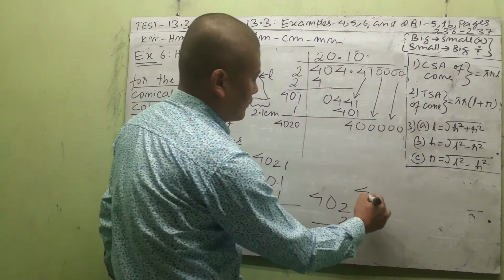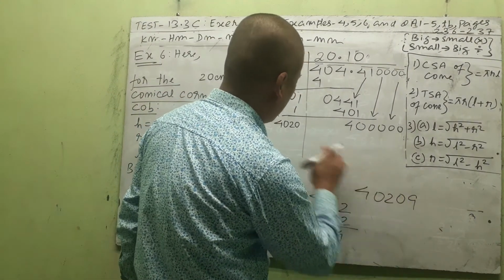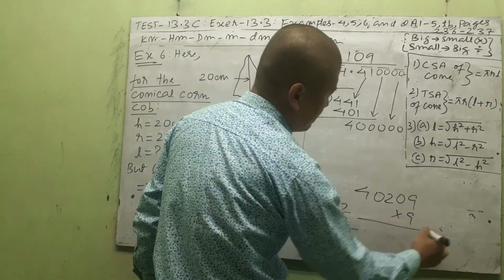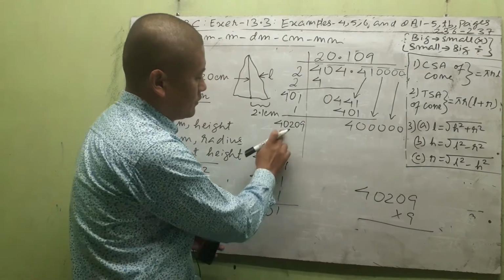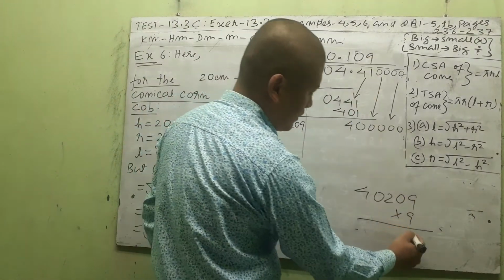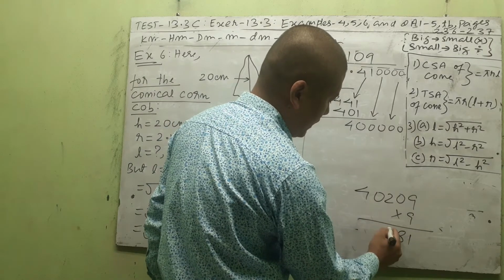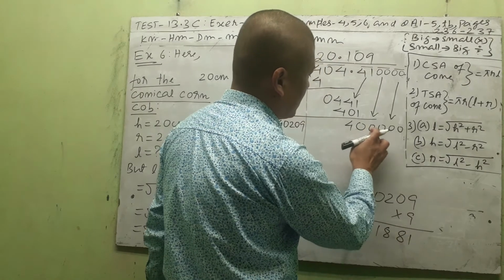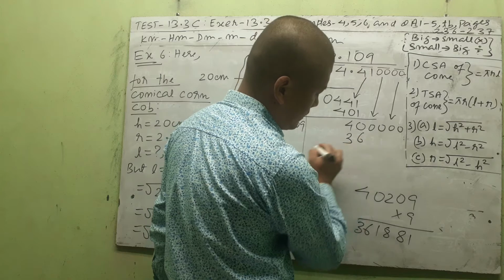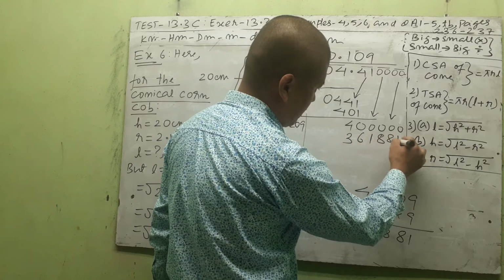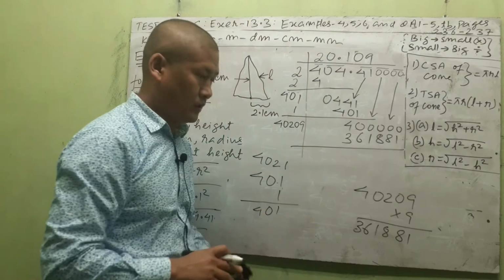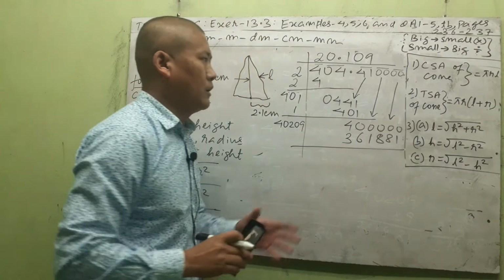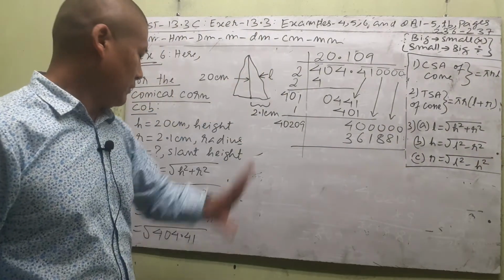Then once we're done there, 4020, let us write here 9, then here also 9 I should put. So if we multiply, we're going to get 40209 into 9: 9 9s are 81, 9 2s are 18, 9 4s are 36. So 3 6 1 8 8 1. So that is the correct one. So we have gone up to the third place of decimal, and we can stop, because it's never going to end. So the approximate value can be found out now.